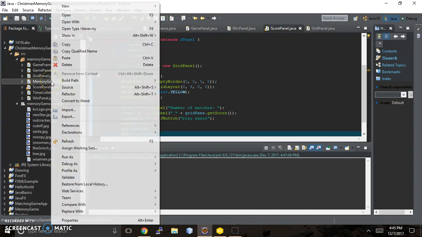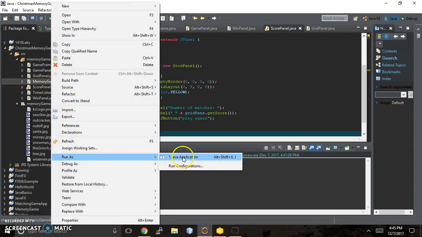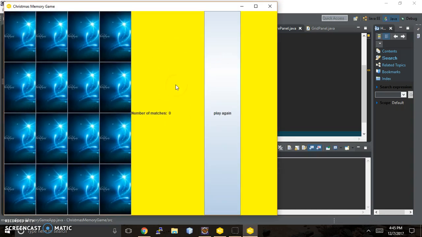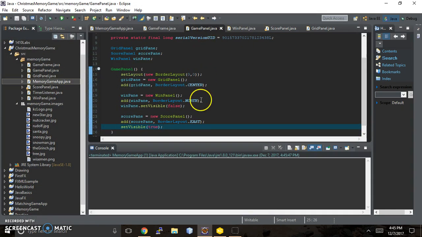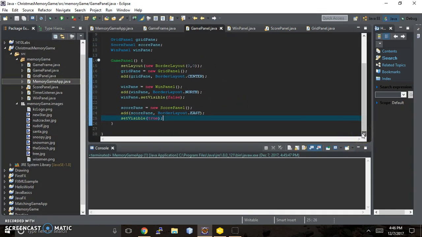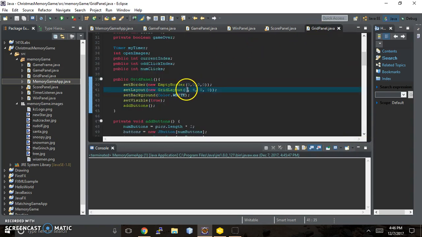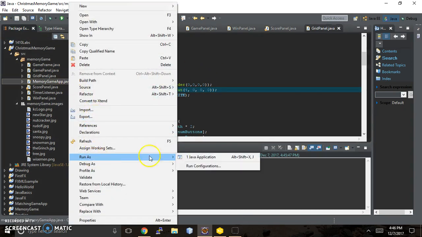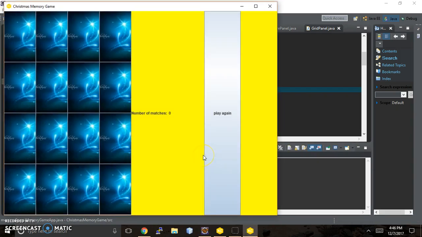And now let's go ahead and right click and run. And now we have something appearing. Now it's going in columns instead of rows. And that's a very easy fix. So we're going to go back to the game panel. Or no, it's not the game panel, excuse me. Where the numbers are now, we're switching them out. This is going to be a 4, and this is going to be a 0. And now we'll right click and run, and it should show up where we want it to the side.